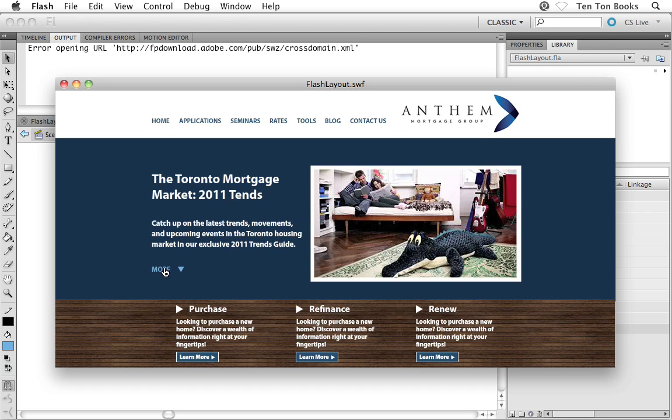So it looks good. But there's one final thing that I want to point out here for you, and I see this a lot when people are messing around with creating buttons and creating rollover effects. It works great when the user moves their mouse over top of the text, or it would work fine if the user moved their mouse over top of the arrow. That's great. But if they move their cursor between the two, it doesn't work. Do you know what that's all about?